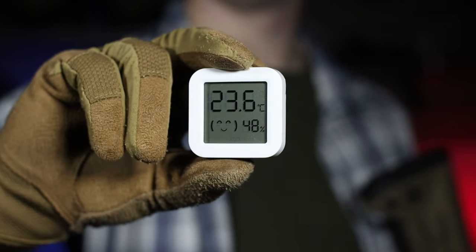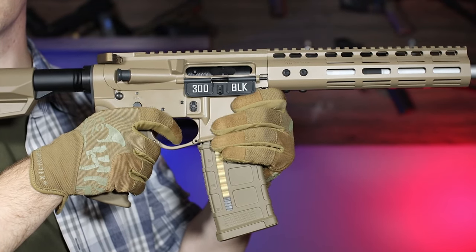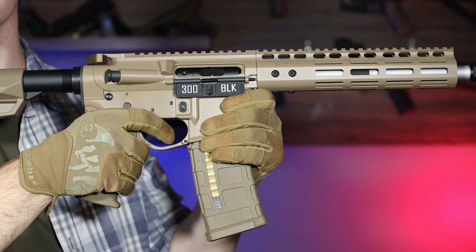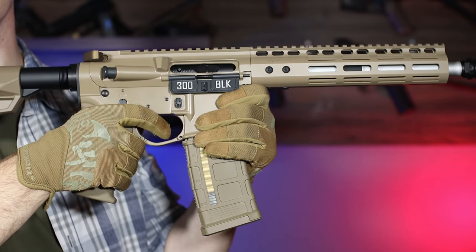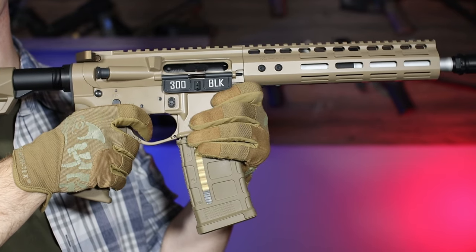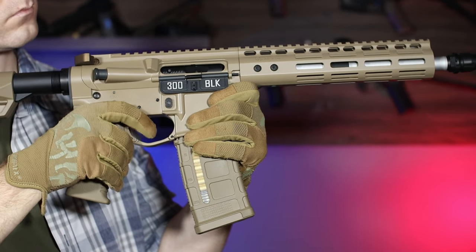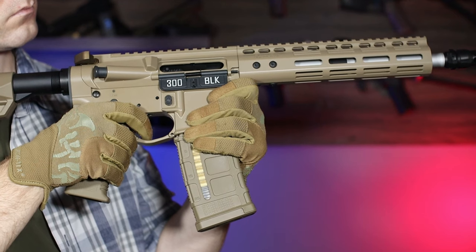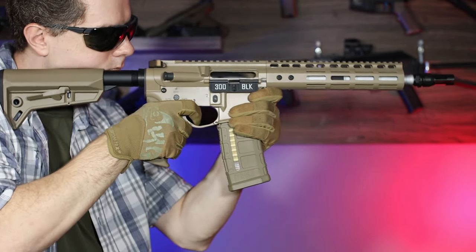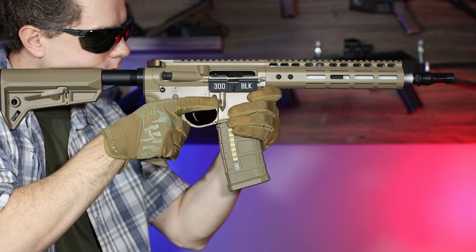When it comes to performance, on one charge of smart gas, shooting once a second in a room at about 23.6 degrees Celsius, I managed to fire about 82 shots before the bolt stopped performing a full cycle. So on one charge it should be possible to fire at least two full magazines of BBs. As standard in GBBRs, in full-auto mode we can fire a dozen or so shots in a row before the magazine freezes and the replica stops firing.